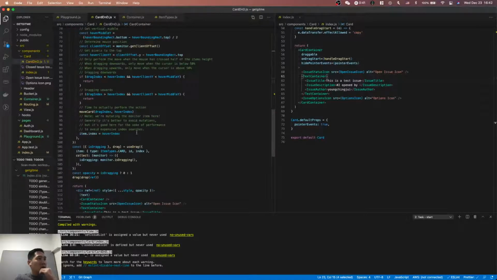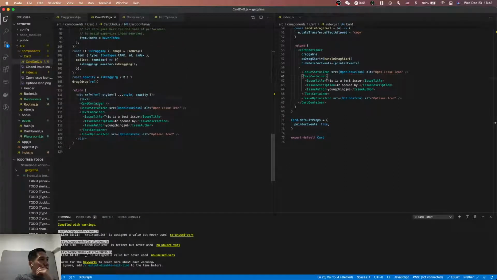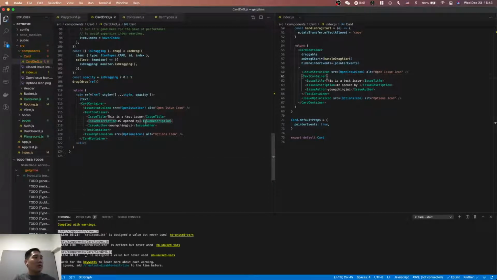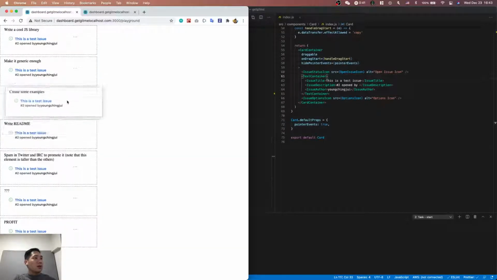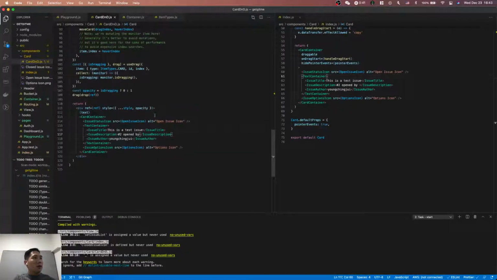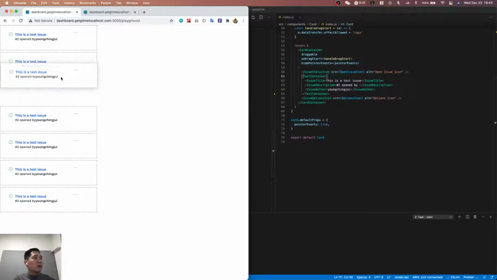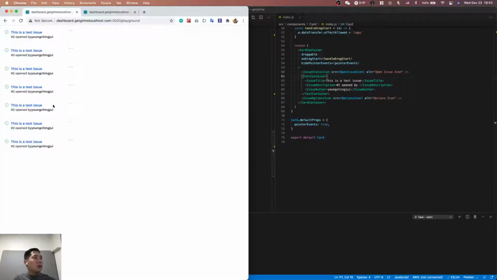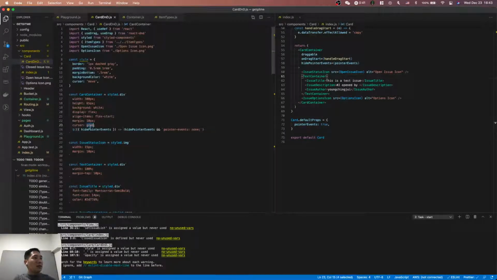Card container. Oh, you know what? This card container is not wrapping it. Hold on. Right, okay. Okay, let's see how this looks. Good, okay, I can still do that, great. Let's take out this text. Good. Let's take out this style. Okay, and let's move that cursor back to move.